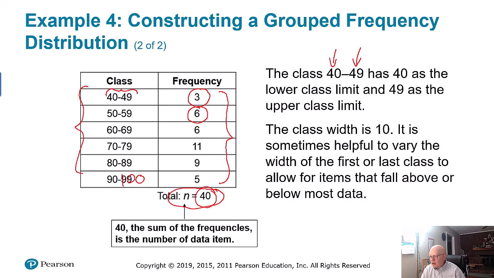How do you figure out the 10? Well, it's pretty simple here. One way of doing it is take 2 consecutive lower class limits and subtract them. 50 minus 40, that's 10. Or you could take upper class limits, 2 consecutive upper class limits. Well, let's go down here. Subtract those, 10. And that's your class width. These are the class limits. Lower, upper, class width is from one lower class limit to another, or one upper class limit to the other, and subtract the 2.